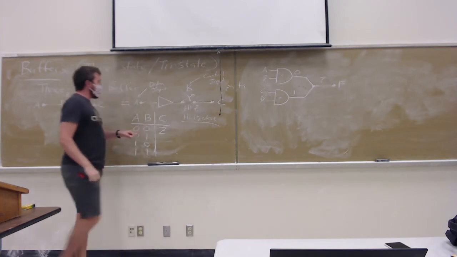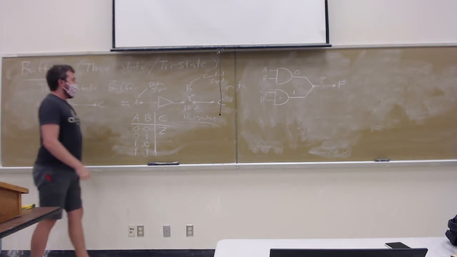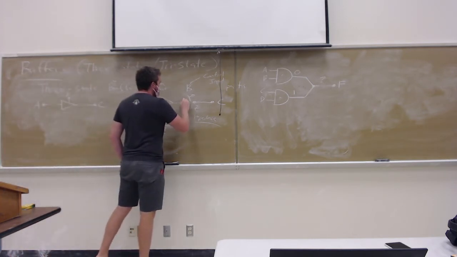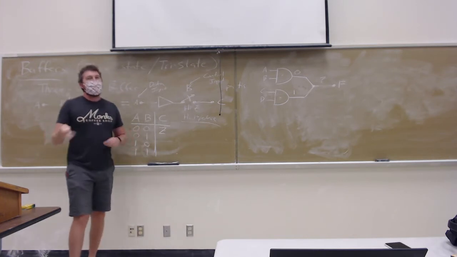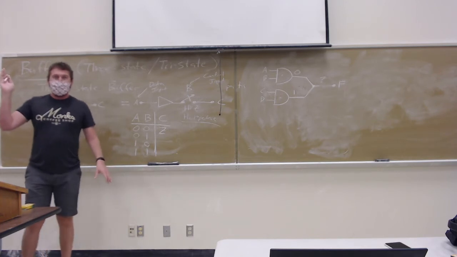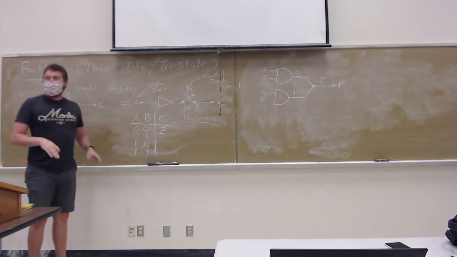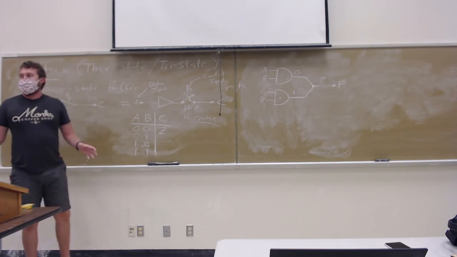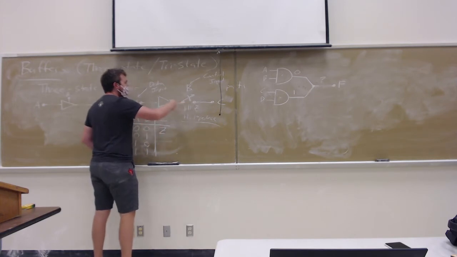Because what that means is 0 and 1 are signals, right? The data is a 0 or the data is a 1. Here, when the tri-state buffer's switch is open, it's not that the signal is 0 or 1, it's that there is no signal at all, right? The circuit is broken. And we make that distinction. You might be tempted to think of Z as a 0, but it's not. Z is no signal whatsoever. An open circuit. We're not passing a 0 or a 1.